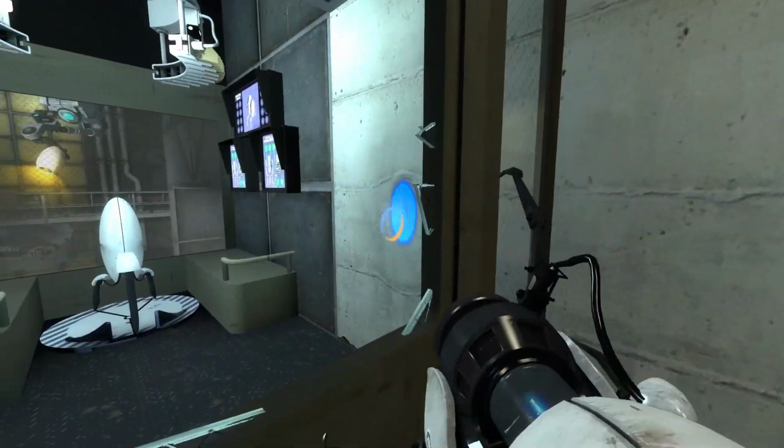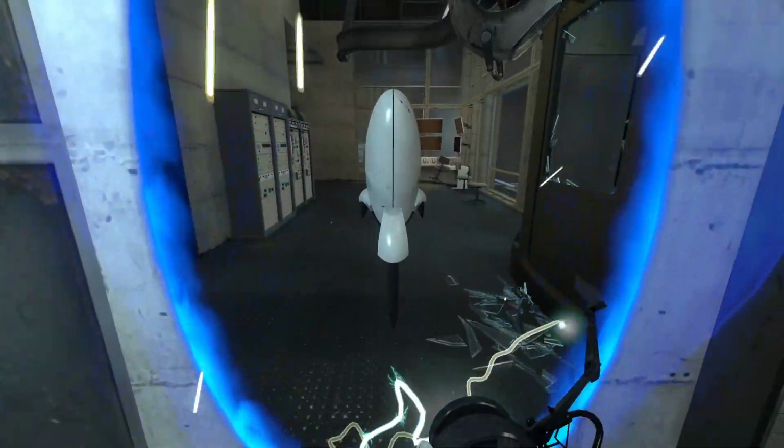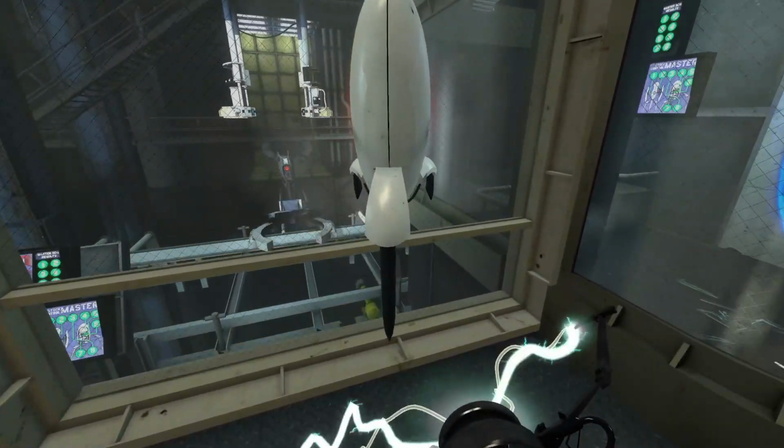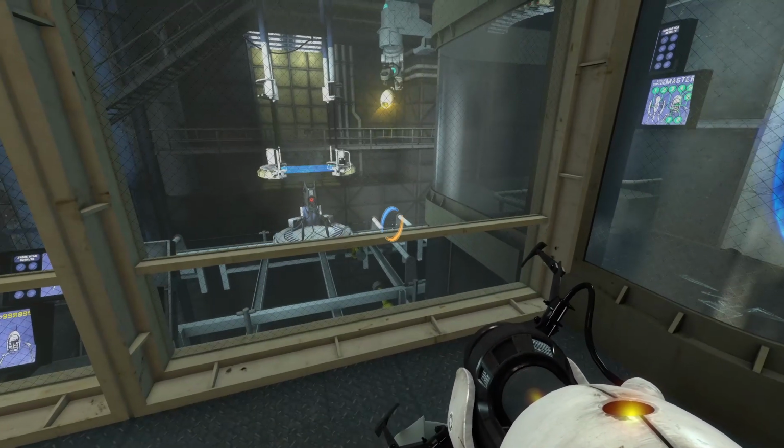Okay. Wait, how do I get it out? Just like this? Alright, get out of here, turret. Template missing. Continuing from memory. Oh, it hasn't done it. Right, let's figure out how to stop this turret line.